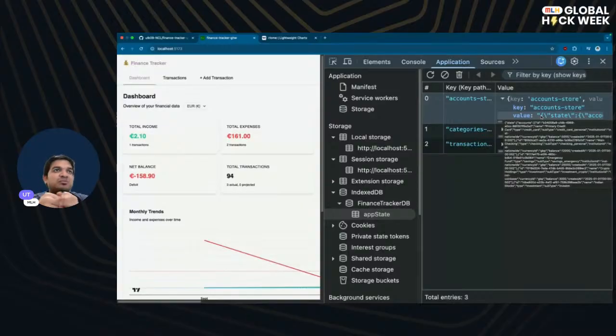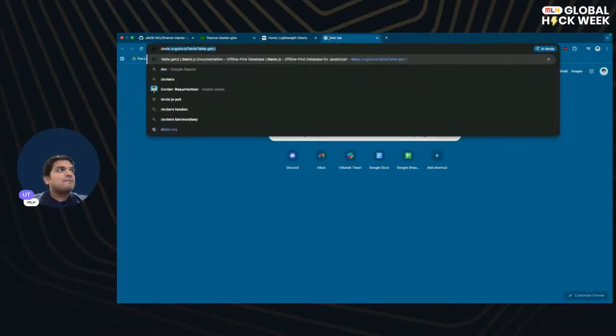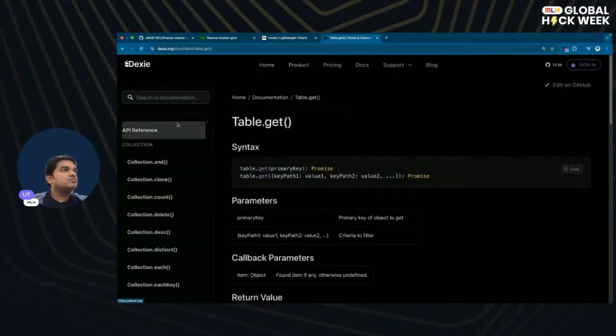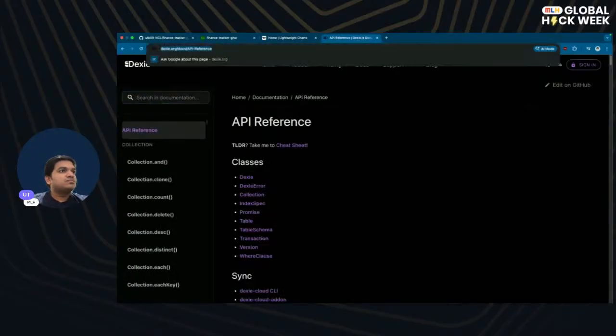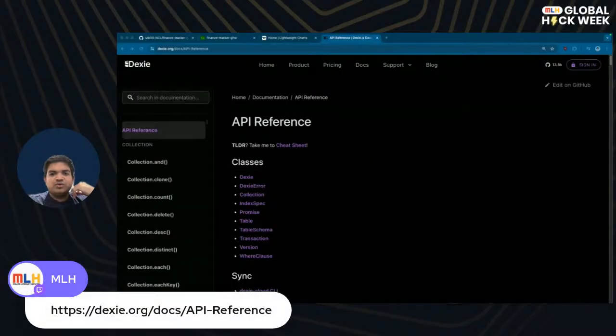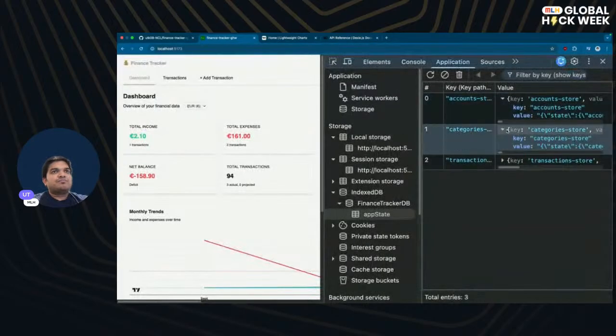So we use a library called Dexie.js. We use this library to communicate with IndexedDB, and I think it works pretty well.